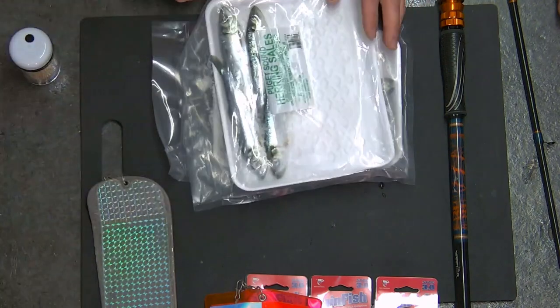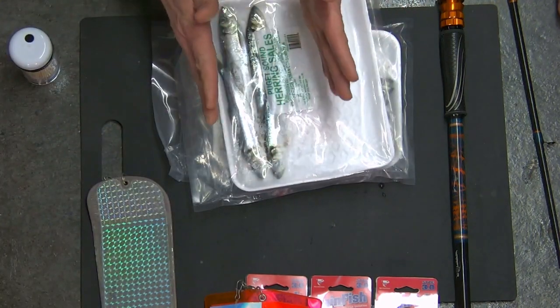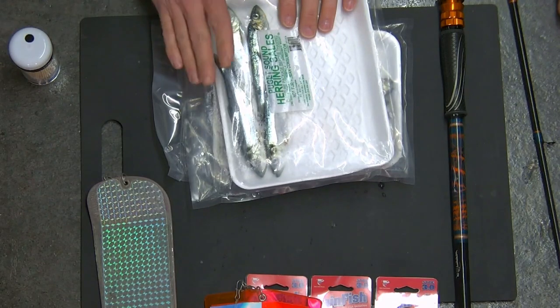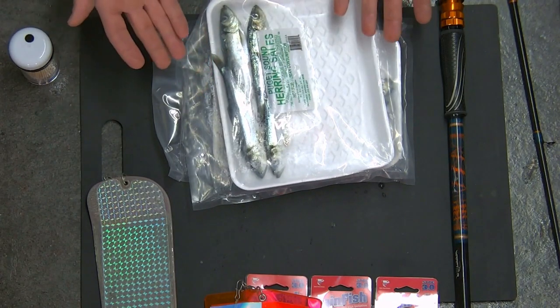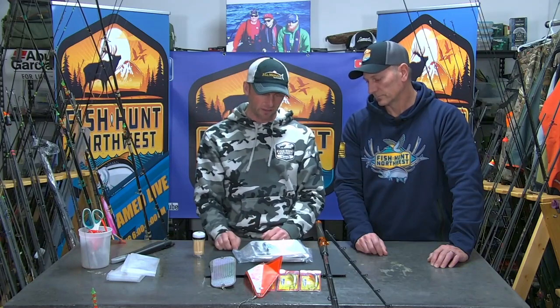This is the creme de la creme. This is like gold right now. This is what I have left from last year's fisheries. It's hard to find. You can't find it anywhere unless you have it left over.